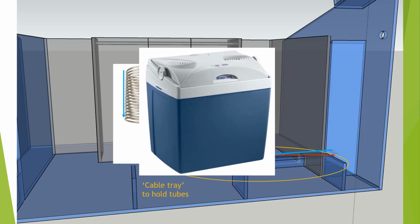Just your garden variety cooler that you take with you when you go camping. This is an electrical one, so I can just plug it into the power outlet and it will continuously cool anything that's inside it. For my purpose, I'm going to have to drill some holes into the side of it because I want to connect tubes to it. I'm not going to use it to cool down bottles of beer, unfortunately, because that would be good, but I'm going to fill it up with water that's going to be kept cold, and the warm water will come back and flow through a similar spiral. So the warm water will be cooled by the cool water that's in there before being pumped back into the terrarium part.